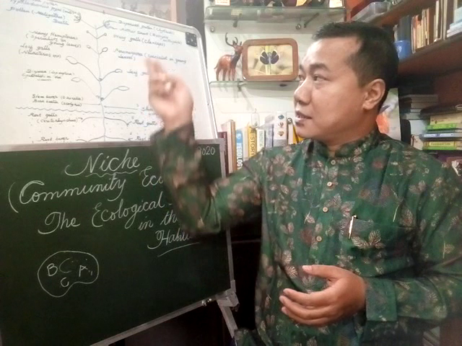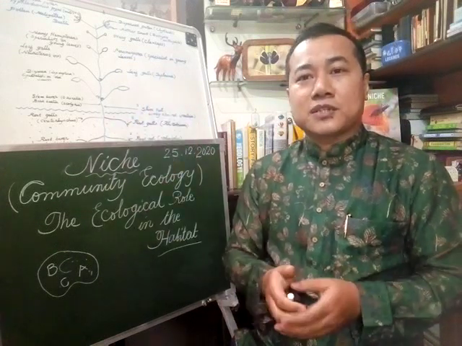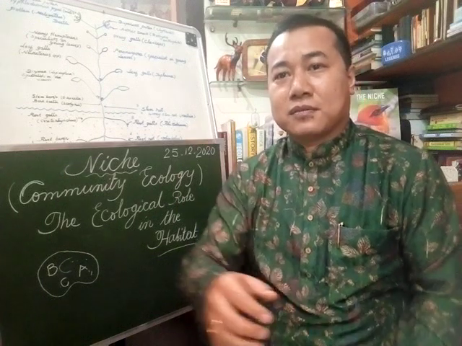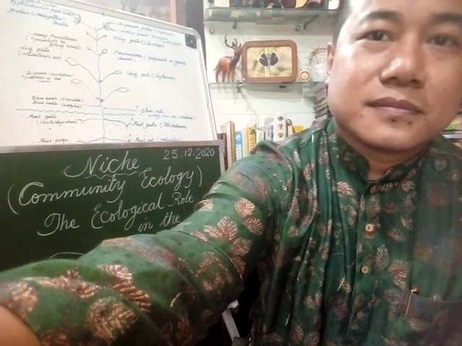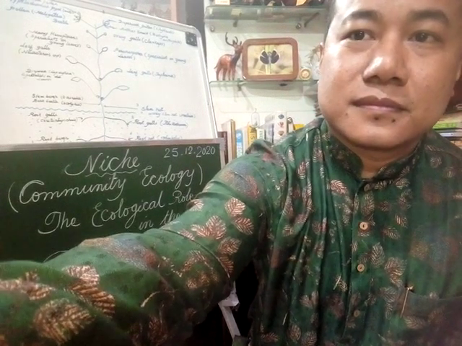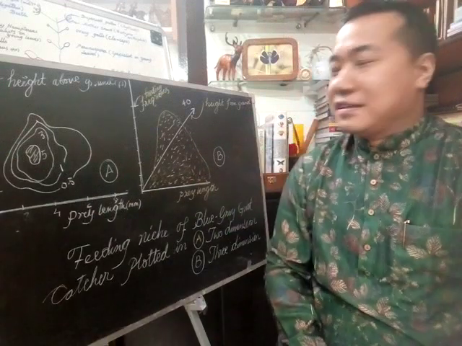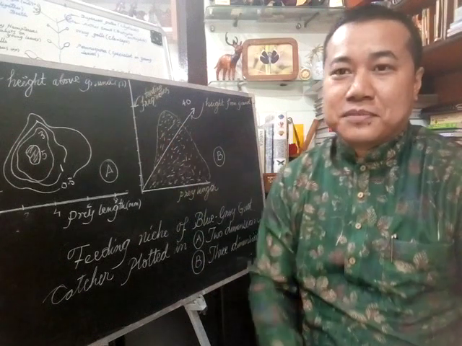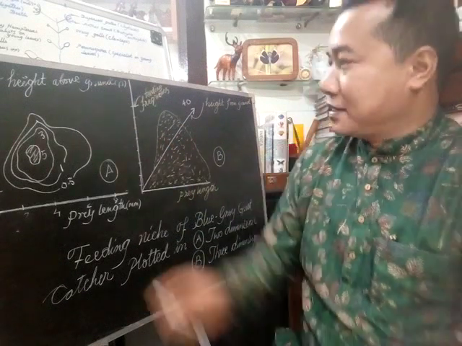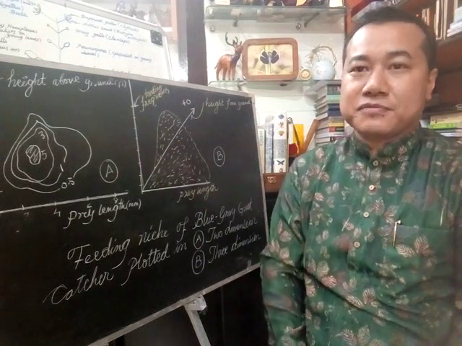So I started attempting to draw that particular concept with this diagram, but we'll be looking into the details a little bit later. Again, I have changed the board, where I have already attempted drawing some of the diagrams, which will surely be helpful in explaining what is meant by niche further.